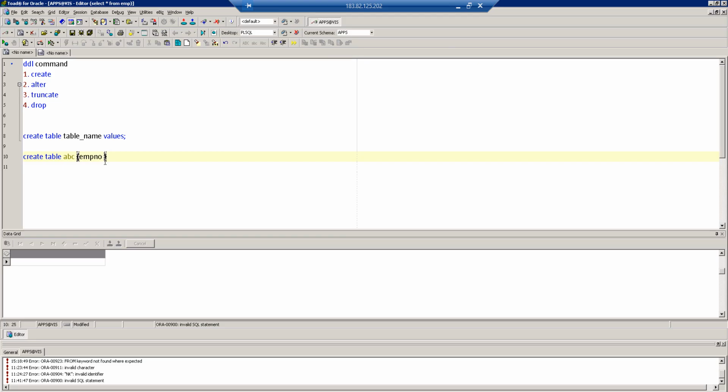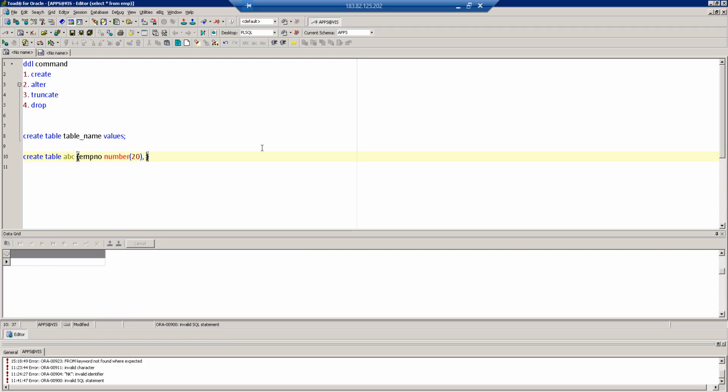After that you need to specify the data type for this column. EMP number must be a number, so I am specifying the data type equal to number. After that I need to give a size to the EMP number, which is required for storing the data.